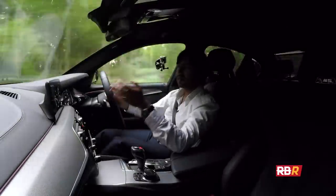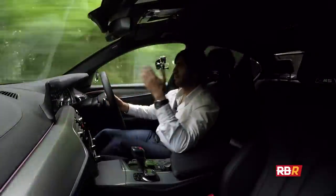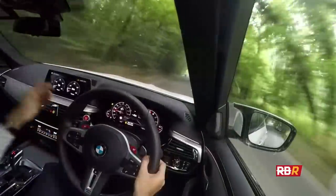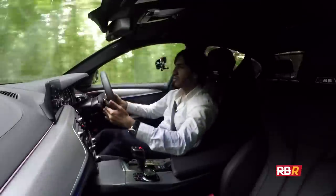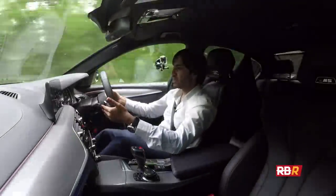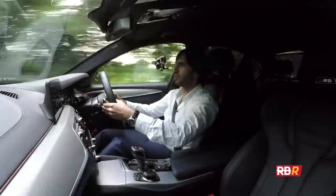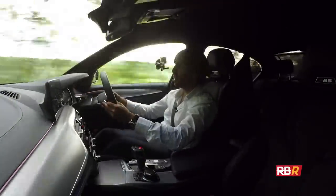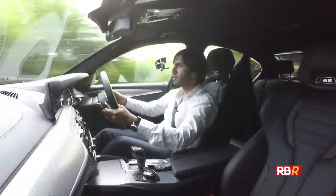But one thing I must say, my God, do I despise these paddles. Let me explain. At the front, you've got a lovely metal finish, kind of like what you'd see in the AMG cars, but you touch the back and the actual button is like this cheap feeling plastic, kind of like all the car journos hated in the Audi R8. It's just such a shame. If that was the same material as the front, it would feel so much better.